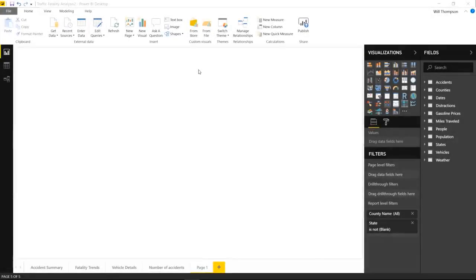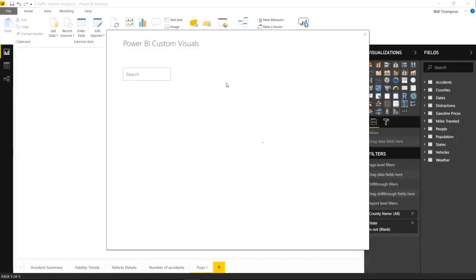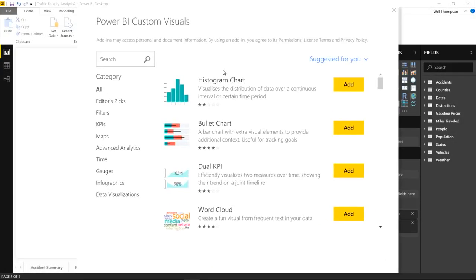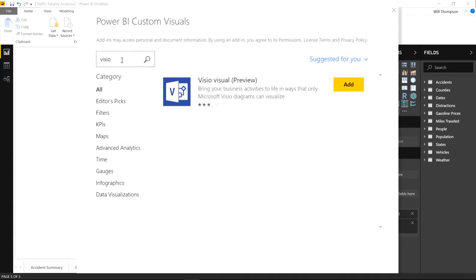Okay. But it works the other way as well. We can bring really rich content from other places, for example, Visio, right here into the Power BI desktop reports. So there's a custom visualization that the Visio team made. And when you connect to the Office 365 store here from within Power BI desktop, I can search through all the different visualizations that are available for Power BI. And Visio is just one of those.